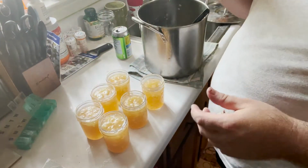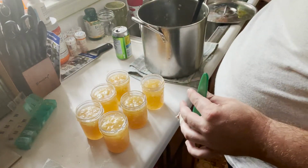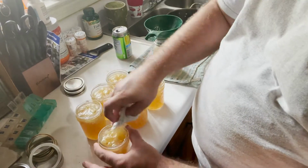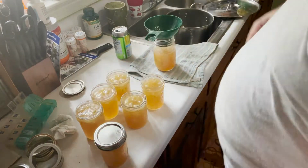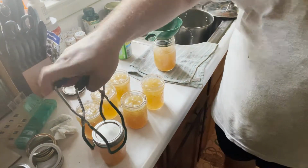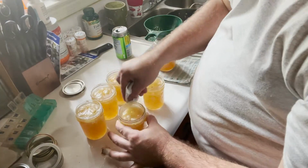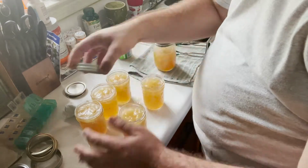But this tool is actually fabulous. It helps you see what the headspace is, and until you're an expert, you probably need to use it. Use a damp towel, wipe the rims, put the lid on finger tight, and then you're going to put it in the canner. As you see, I had a little bit extra, so I added it to one to put in the fridge to use right away.